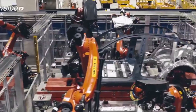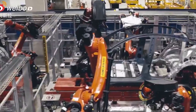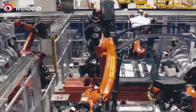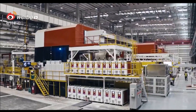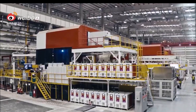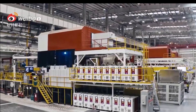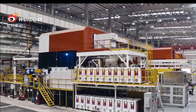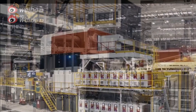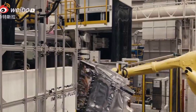Tesla China is pushing the Model Y in China this year, promoting the all-electric crossover as an ideal vehicle for families that value utility and safety. Features such as the HEPA filter and dedicated bioweapon defense mode were introduced to the Made-in-China Model Y, making the vehicle more attractive for consumers who live in areas where air pollution is prevalent. The Tesla Model Y seems to be gaining ground in China, attracting crowds during its debut, and local reports noted that Tesla stores were overwhelmed with potential customers.